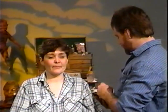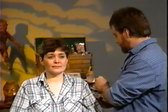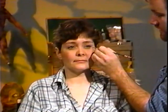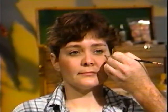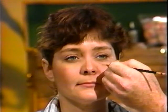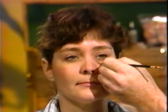For a full-face zombie effect, what you'd like to do is start off doing a highlight and shadow type age makeup. But being a zombie, you don't want to use natural colors. You want to use grays, blues, greens, yellows, and things. You want to follow their natural lines on their face as much as possible. I'm using a fine tip brush with my Krylon rubber mask grease palette because I like the way the colors smooth on, and as they sit on the skin, they tend to absorb into the skin and look a lot more natural.